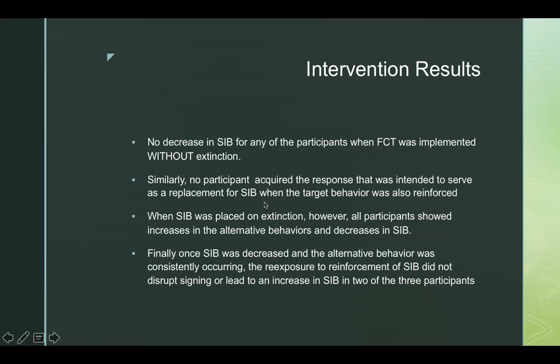Similarly, no participant acquired the response, that arbitrary response, also referred to as the functional communication response, that was intended to serve as a replacement for the SIB when the target behavior was also reinforced. However, when SIB was placed on extinction, all participants showed increases in the alternative behaviors and decreases in SIB.